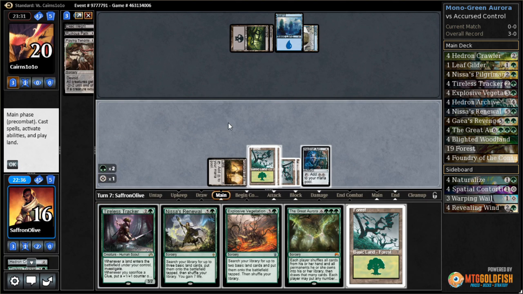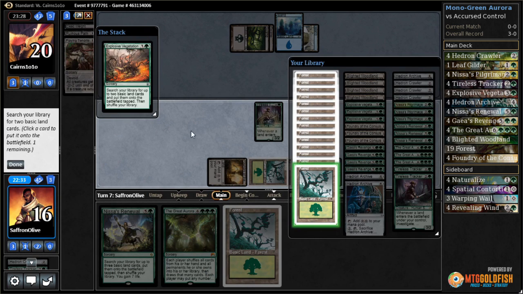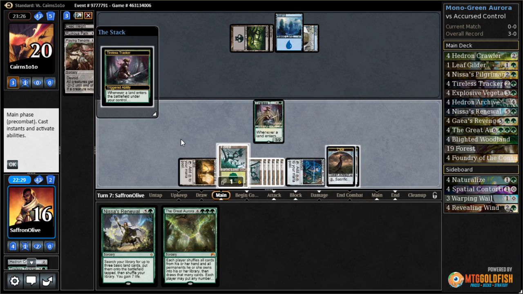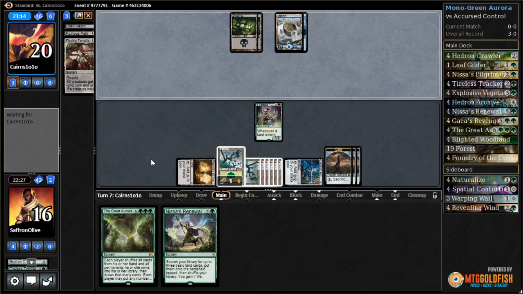Well, this works. Tireless Tracker. Explosive Vegetation. Gets us a couple of clue tokens. Forest, another clue, and pass the turn. So I'm tempted just to slam a Great Aurora, but if we can Nissa's Renewal. We also don't want to get it countered. I would assume this deck just pretty much can't beat Gaea's Revenge. So we have that working for us.